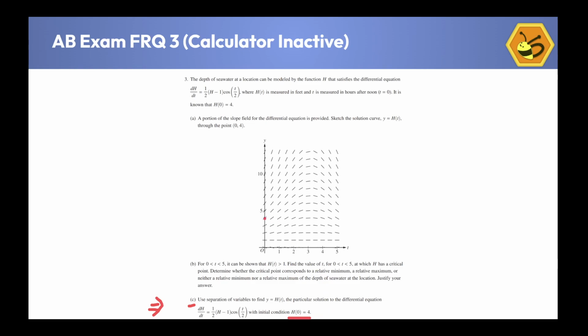So basically, we're trying to get the equation of the curve we draw here, approximately like this. Might be a bit higher though. We want to find the particular solution to the differential equation with the initial condition h(0) equals 4. This one is a bit harder and takes a bit of time, so I'm going to give you more time to do this. If you find the solution, feel free to send it in chat.